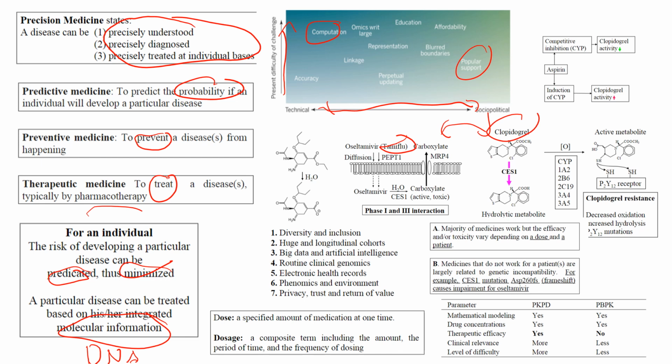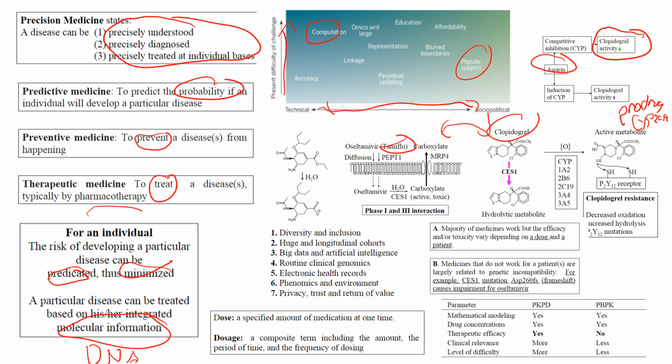But something I do know about clopidogrel is how it interacts with aspirin. Aspirin's really interesting, right? Because it is a competitive inhibitor of CYP enzymes. And if you remember, clopidogrel is a prodrug. So if we're inhibiting an enzyme that would metabolize the prodrug into the active form, aspirin will lower clopidogrel activity. And the most common thing it inhibits is CYP2C19. Or no, yes, CYP2C19.